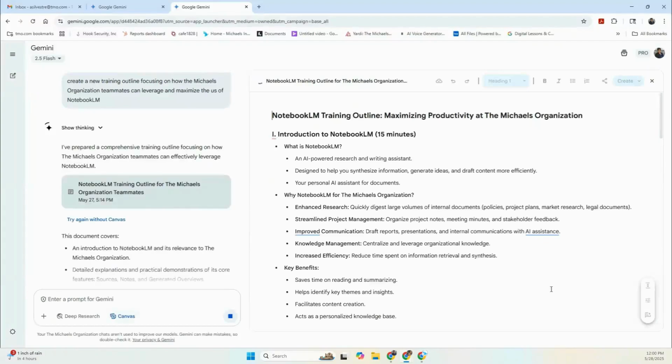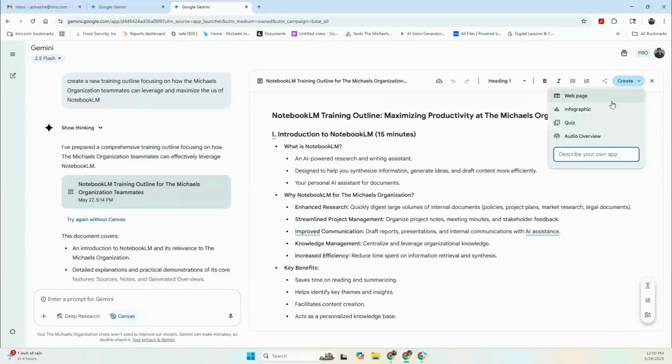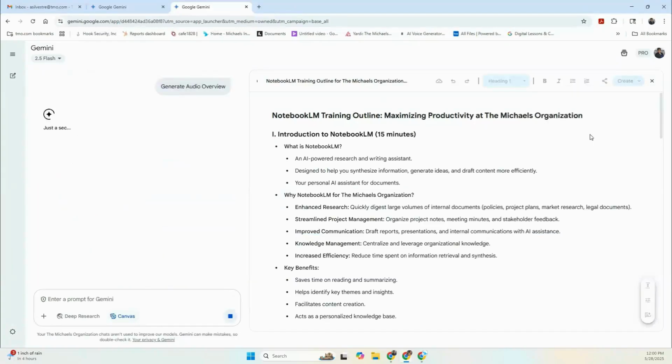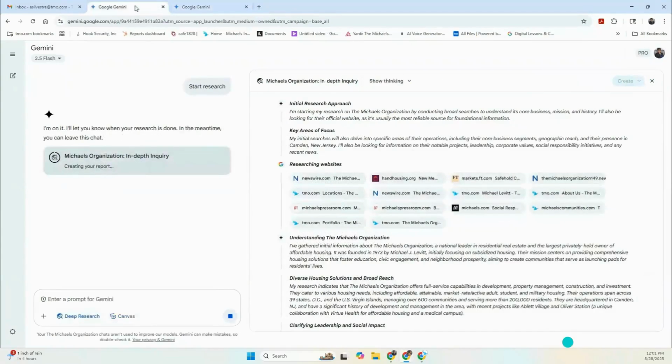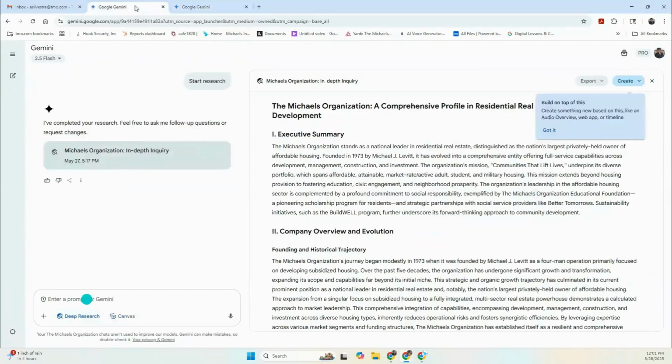Okay, perfect. This is the outline that it gave me. And it opens it up in Canvas. Canvas is a separate window that's here. What Canvas lets you do is build upon what you have already asked Gemini to do for you. You can always close out Canvas if you don't want to build on anything by clicking this X here and just using this prompt portion. So perfect. It's going ahead and doing that for me.